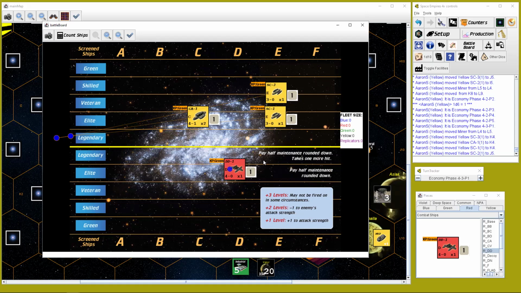Now let me explain how the combat works. Okay, so you've got the firing classes. We're in clear terrain. So if we're in a nebula, everything will be firing in the E class. We're not in a nebula or asteroids. We're in the open in space. We will be firing with our particular classes. So this cruiser is a C class, so it will fire first, then the destroyer will fire, and then my scouts will fire because they've got the E rating. So that's what the letters refer to on here.